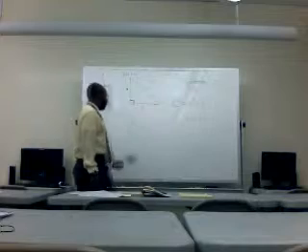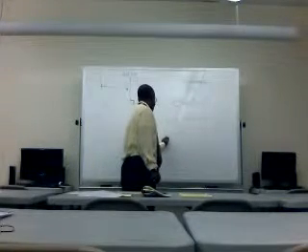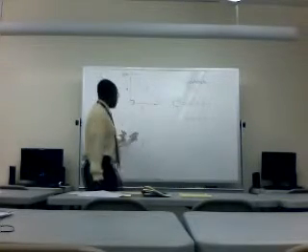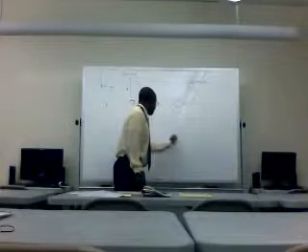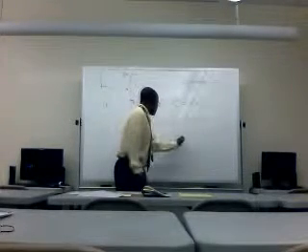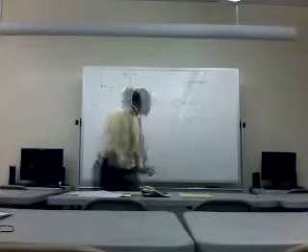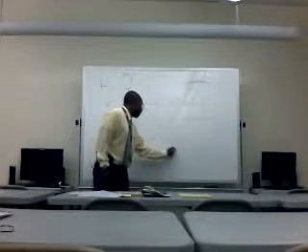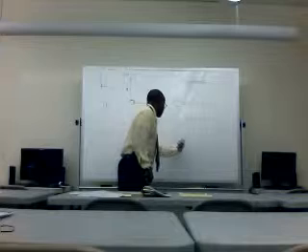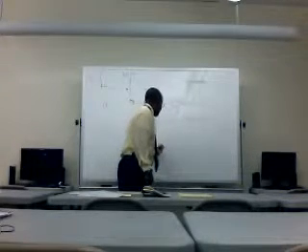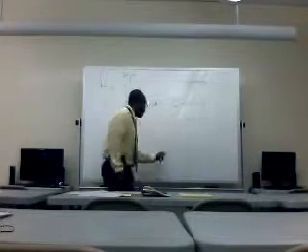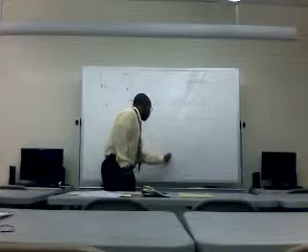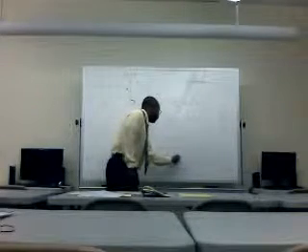Okay? So if they were to give you something like this was 3 and this was 4, and they want you to find that, they would say C squared is equal to 3 squared plus 4 squared. 3 squared is 3 times 3, which is equal to 9, plus 4 times 4 is equal to 16. That's equal to C squared. C squared is equal to 25.